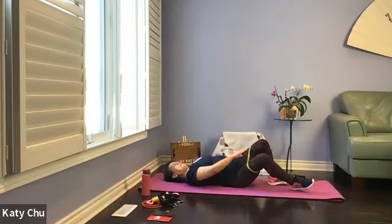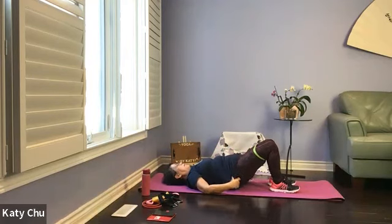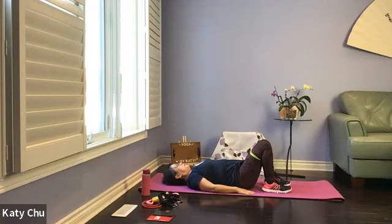Keep your band on your thighs. We're going to go into the bridge pose, so take your time to set up. Knees are bent. Walk the feet close to your fingertips. Arms down by your side, palms facing down.